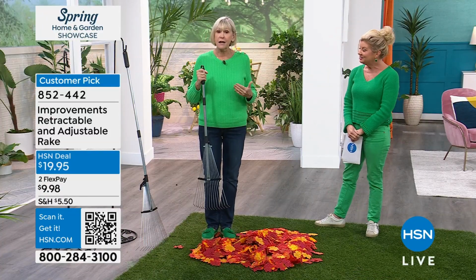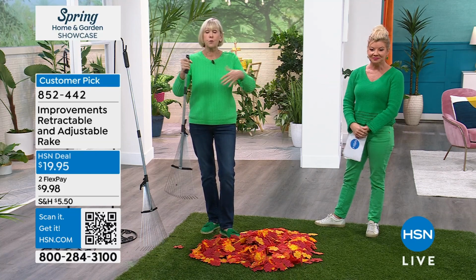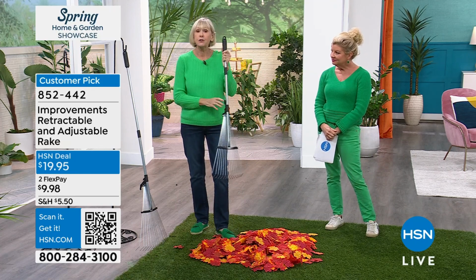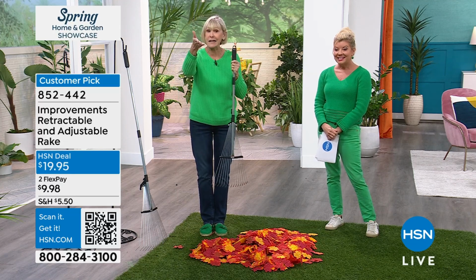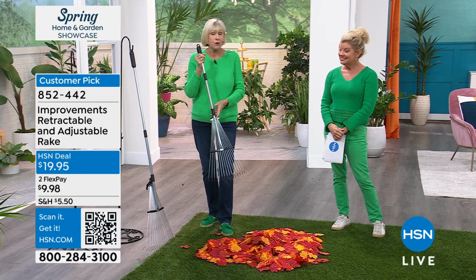We're all different sizes and our needs are different. Why get one great big rake that's one size fits all that we all know is impossible to store when you've got one that'll simply hang on a hook and be super, super compact. So that's the reason why this has been a customer pick, because it does everything that we need, because all of our needs changed.